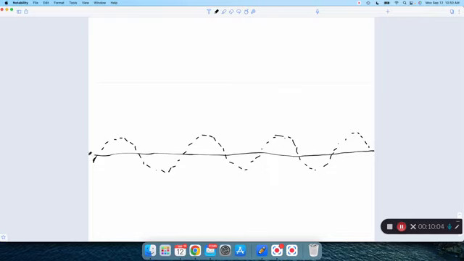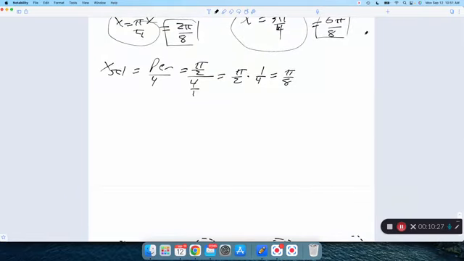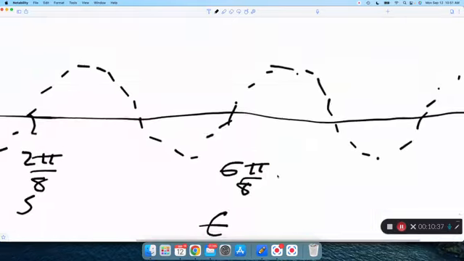Okay, no vertical shifts. Our x-axis comes right through the middle. We're graphing sine at the moment. Here's one period of sine right there. That's our main period. So here's a start. Here's an end. I know what numbers to put there. I just found them. 2 and 6 pi over 8. And I'm counting by pi over 8.